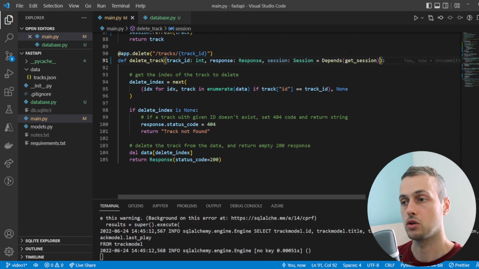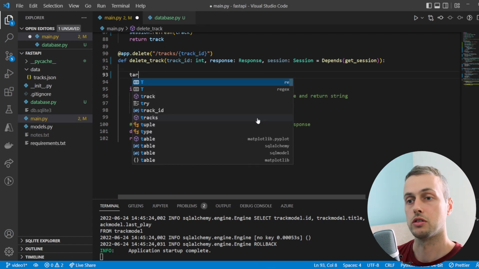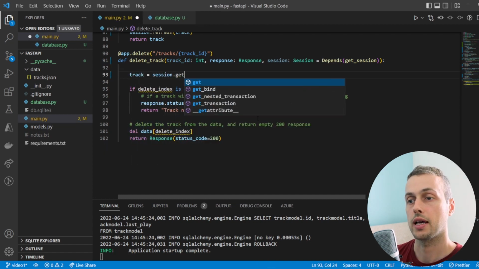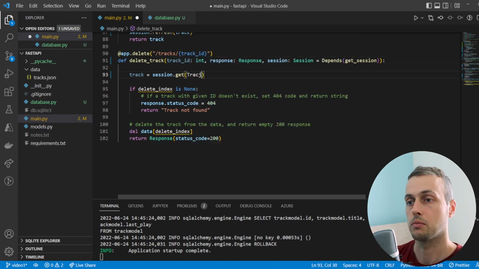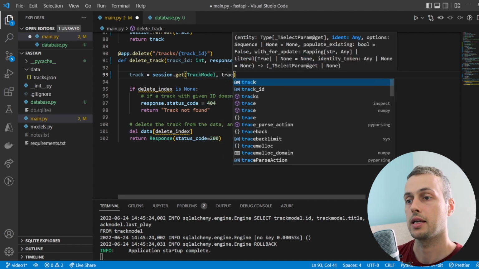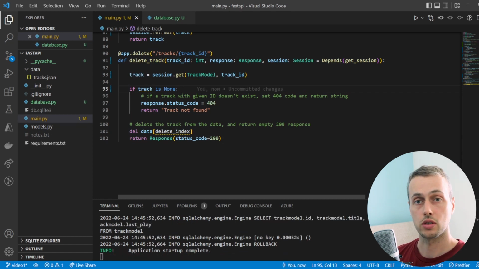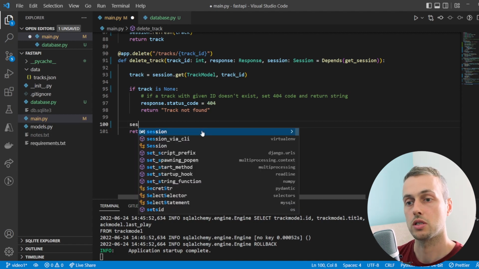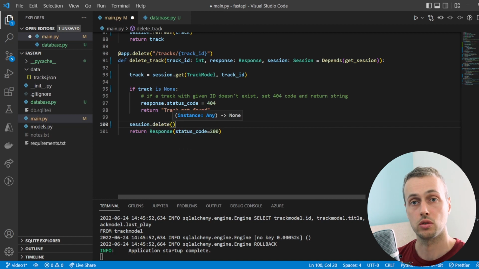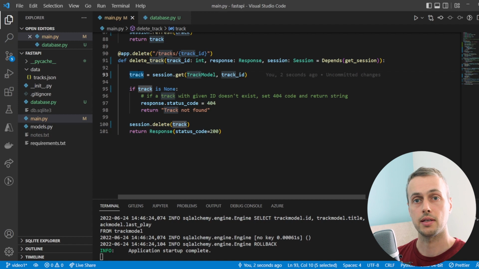session into this function using the dependency, and we can remove this code here on line 94. Again, we're going to fetch the track from the database, so we're going to get the track by the ID that's in the URL, as you can see here. So we're getting a track model instance, and we're getting it by the track ID in the URL. Again, we're going to check if that track is None and return a 404 not found if so. Otherwise, we're going to remove these lines here, and we're going to delete this item from the database. So we use the session.delete function that exists on the session object, and we pass the instance to that, the track instance that we got from the database on line 93.